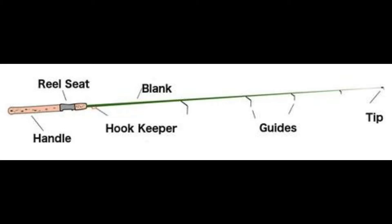We got the blank, so that's actually the rod itself. Then we got the guides — that's what the line goes through when you cast it, which helps you with accuracy and keeps it clean and tidy. And then you got the tip, which is just the final guide, put on a little bit differently so it's distinct and unique.